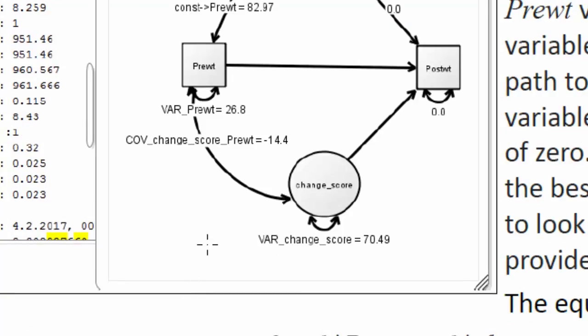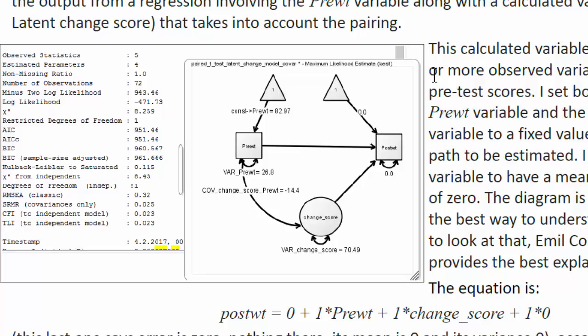And because these structural equation models are actually equations, you can equate this to an equation. So here we have the equation that relates to this diagram. The post-weight, which is the output variable from our regression, is equal to 0, which is the constant. So we have no intercept in effect. Plus 1 times the pre-weight, which is the set beta weight here, plus again 1, because this is set to 1 as well, it doesn't show any value so it means it's 1, times the change score.